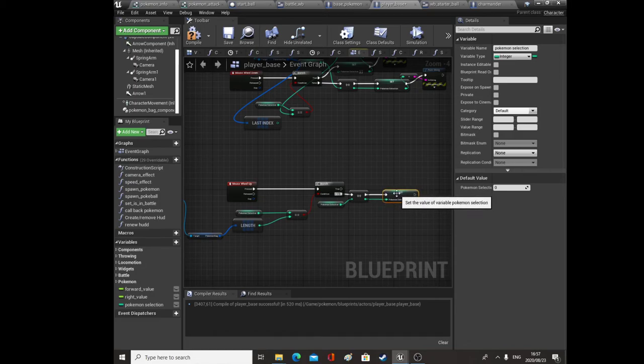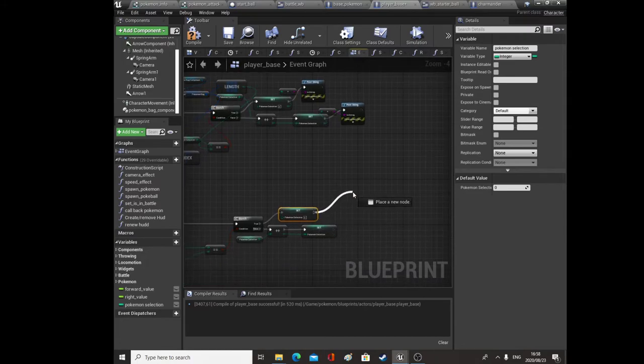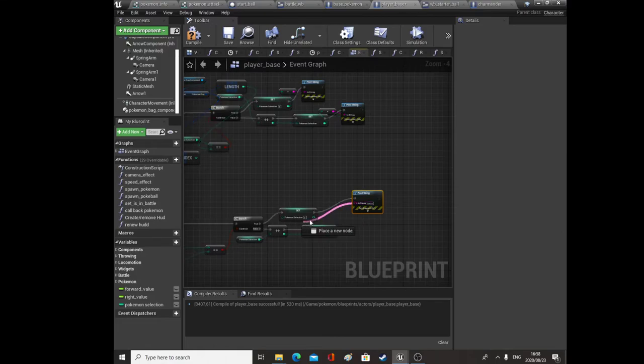And if it is equal to the length of our Pokemon bag, then we'll just set it to 0 again. So it does a wraparound type of deal. And just to see this happening, we can do a print string, plug it in like that, and duplicate it, and plug it in like that.